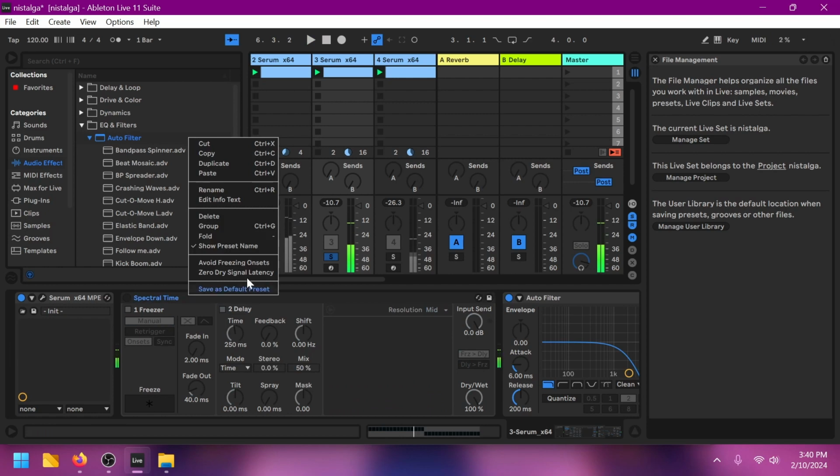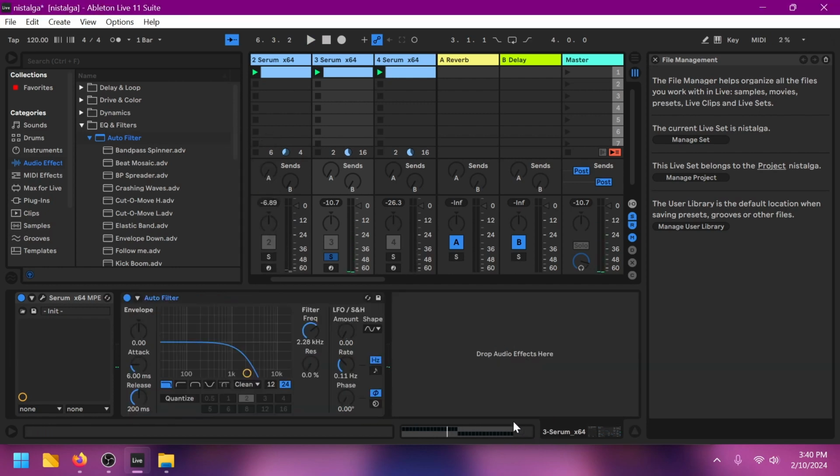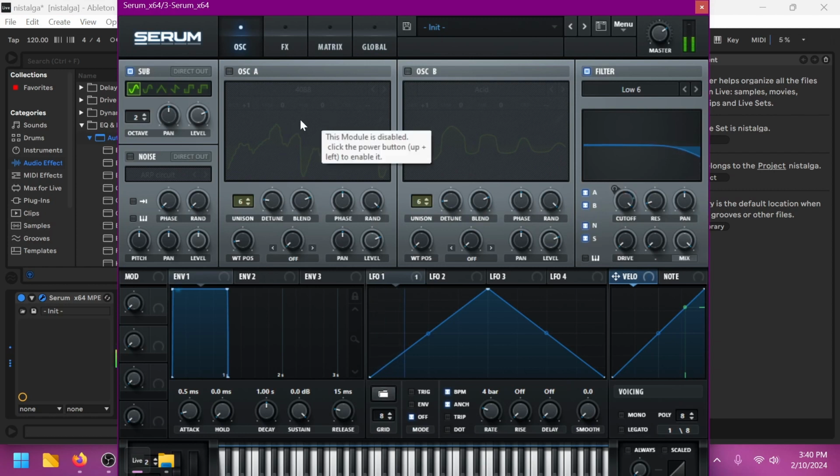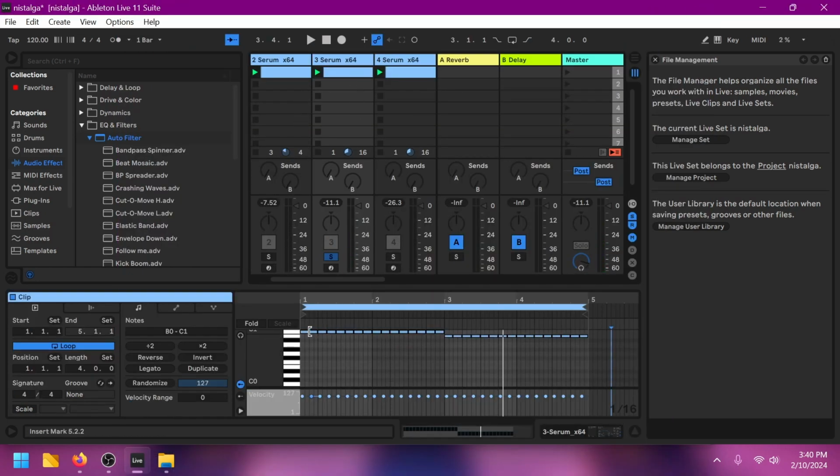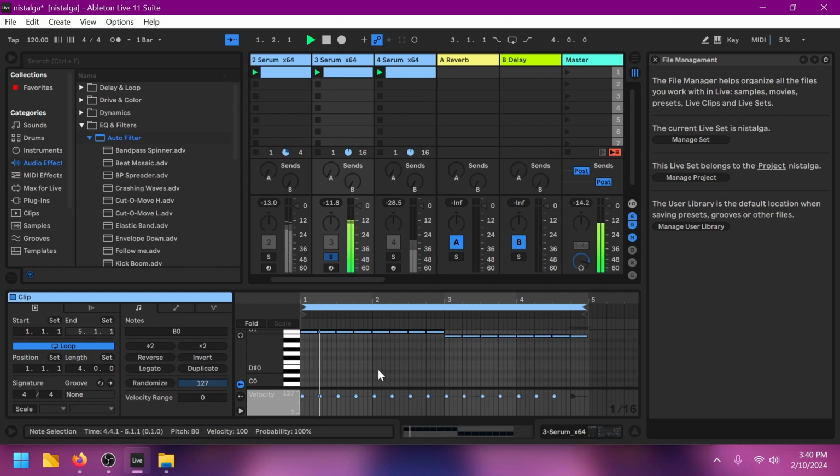So if we do it like that, let's remove the spectral time, and I like it at 2. I think maybe it's a little fast. So what I'm going to do is set it to 2 and see how this sounds in comparison.